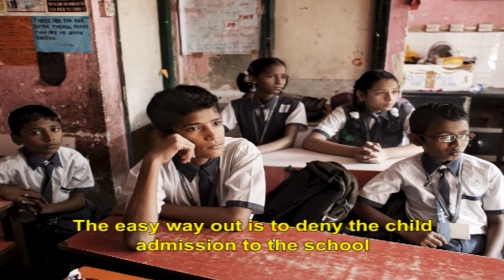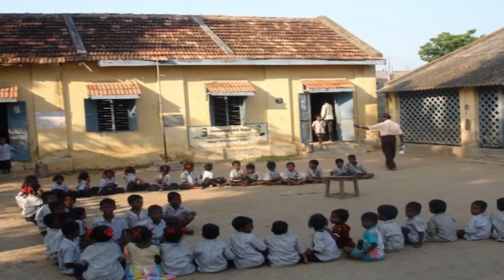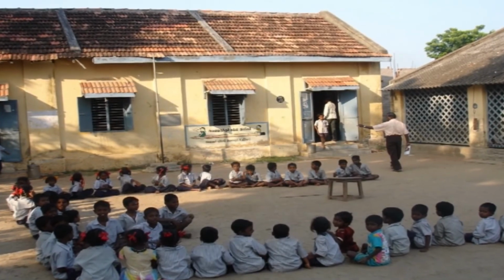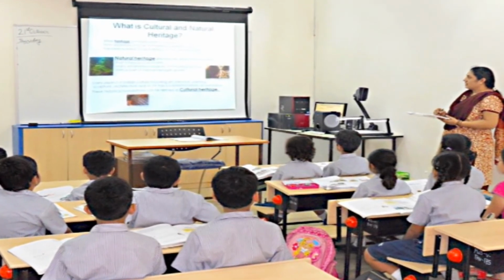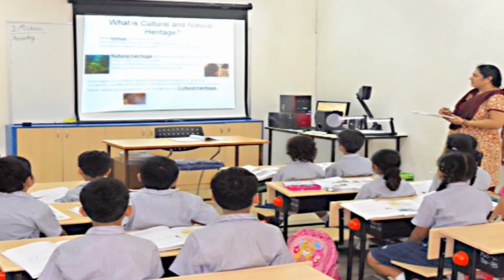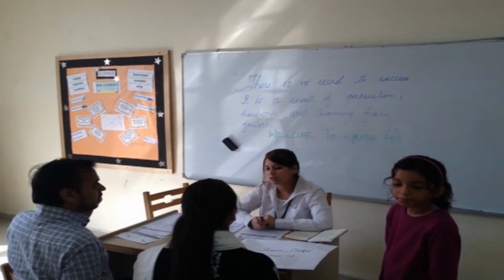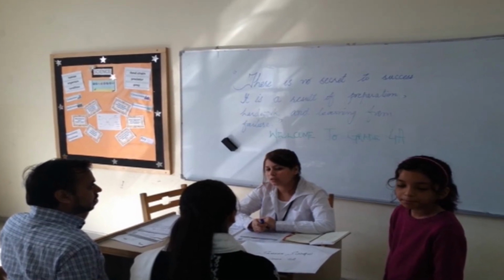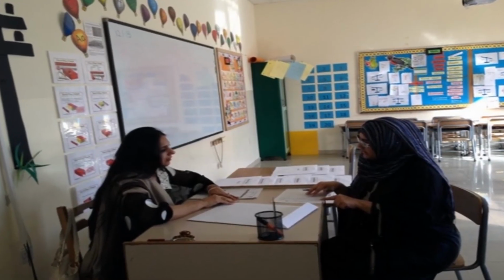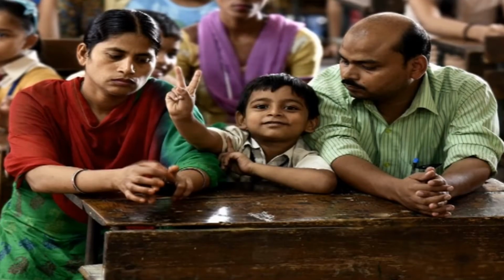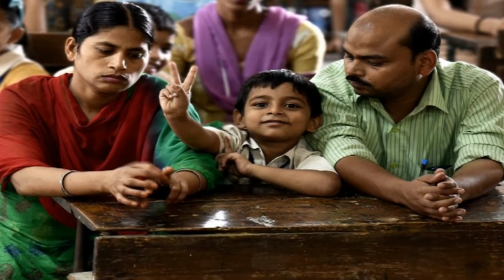The easy way out is to deny the child admission to the school, but that is not correct, and in the case of government schools and aided schools, it is not permissible either. In such cases, it becomes the school's responsibility to convince or be convinced and modify their approach to be more inclusive. If the school has different thoughts, not opposing values, extra attention is needed to impress upon both the child and parents that differences can coexist, as what is different is not what is wrong. This will enlarge their horizons and pave the way to a larger canvas to perform and grow in.